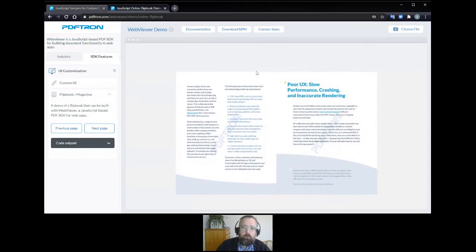So really, WebViewer is what's doing this PDF rendering, and it's taking advantage of the accuracy in PDF rendering that we have developed over the last couple of decades, and taking advantage of that client-side rendering that we can do, but showing this in that legacy UI.